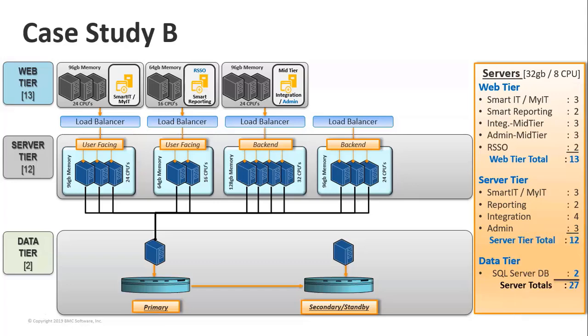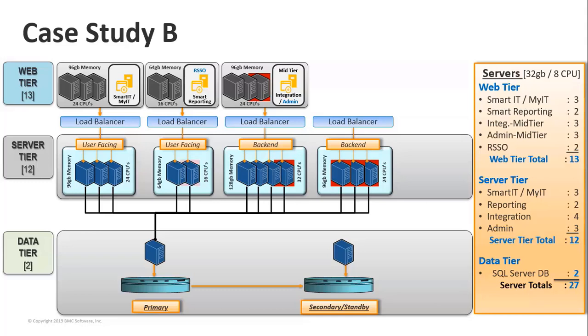end for integrations. If we go a step further, they realized that after monitoring and paying attention to the current capacity for their integration, they didn't really need the 3 servers up front, especially if they invest in a bit more resources. They could reduce the footprint of the number of servers and increase the resource of the servers that were remaining. We'll see that in a minute. You'll notice that on the right-hand side, those 2 servers that were going in a dedicated fashion, these back-end servers are no longer needed. And it was also determined that the number of back-end servers to support the functions of the integrations and the admin functions did not necessarily require 4 CPUs.